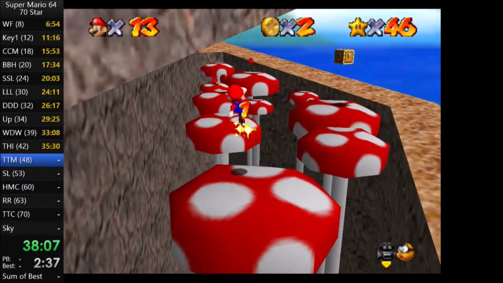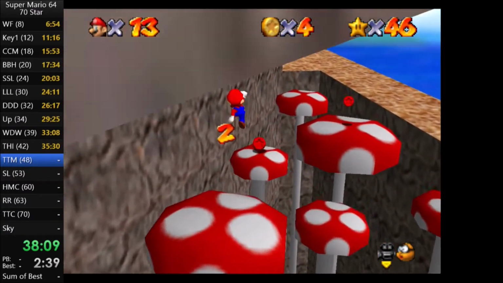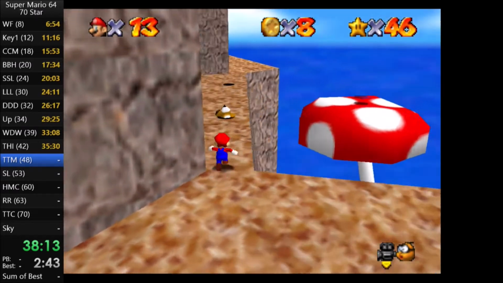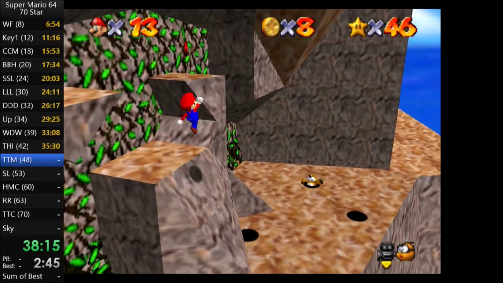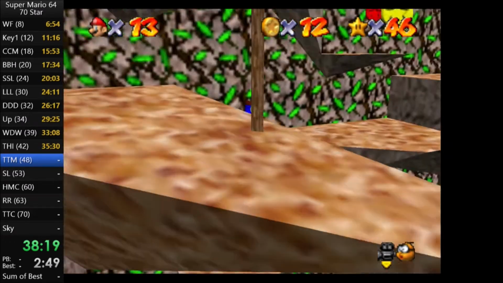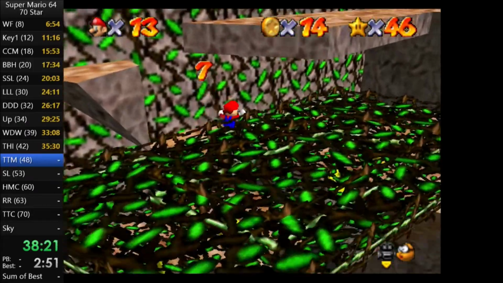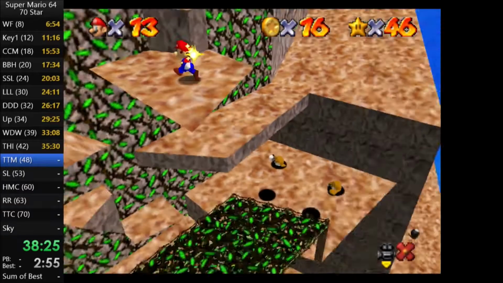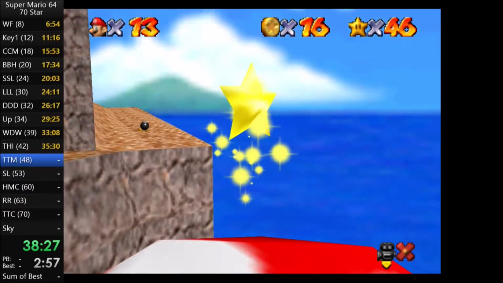Tall Tall Mountain Reds, one of my favourite stars in the game to do single star runs of, but right here I'm playing it very safe. I'm moving quite slow compared to how I normally would. I get this 7th thread. I'm just going to do some safe movement to get to the 8th thread. There you go, wall kick off that wall to get to the 8th thread.